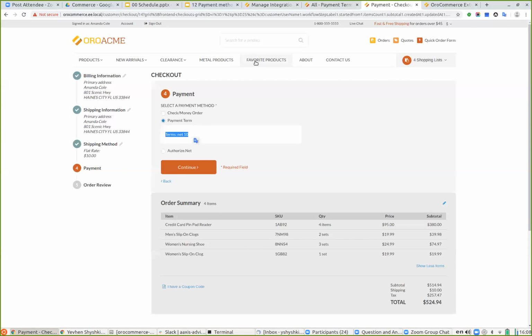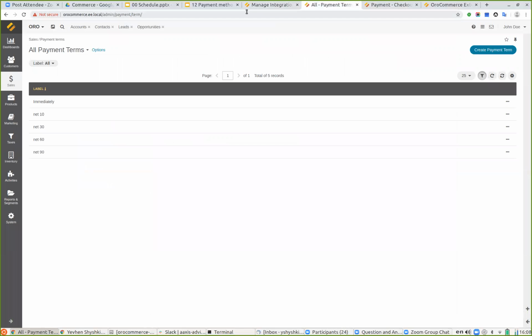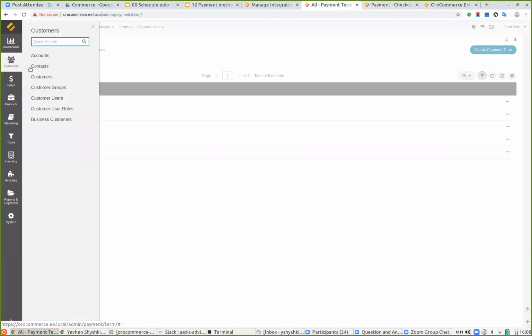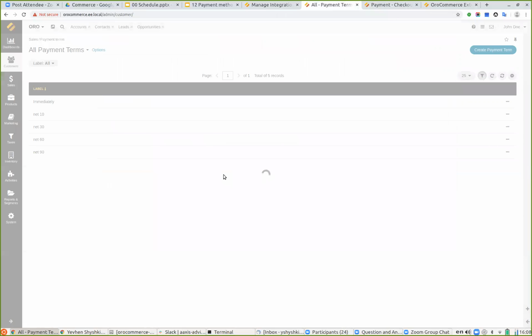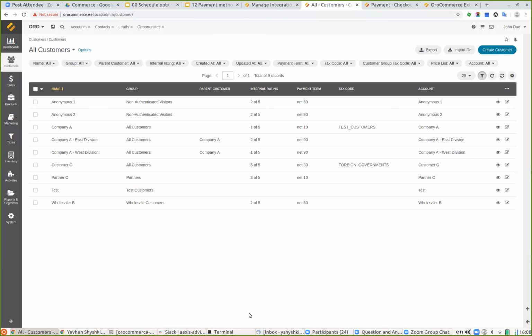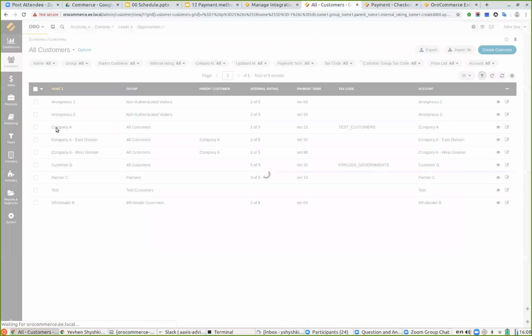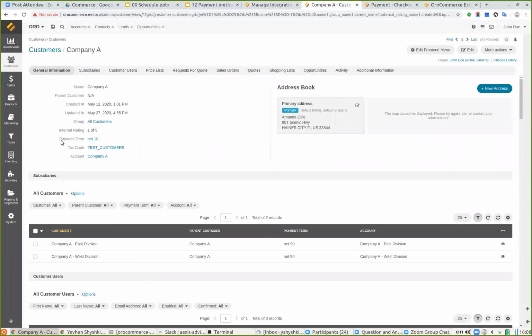And it's done this way because there is only one payment term which can be associated to each customer out of the box. How it is done? The customer has a special field called payment term, and you may specify this value there. So in fact, here you can see even a column called payment term associated to the specific customer. So my current customer is company A. And if we go to the view page of this customer, we will be able to find payment term field here with the value net 10.